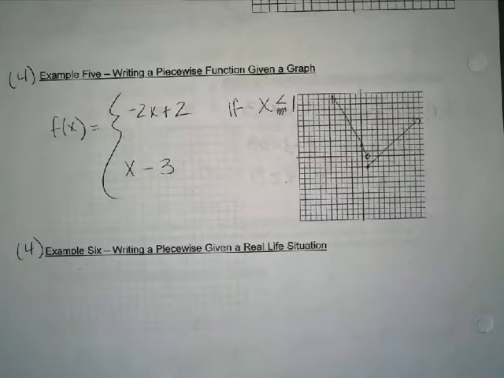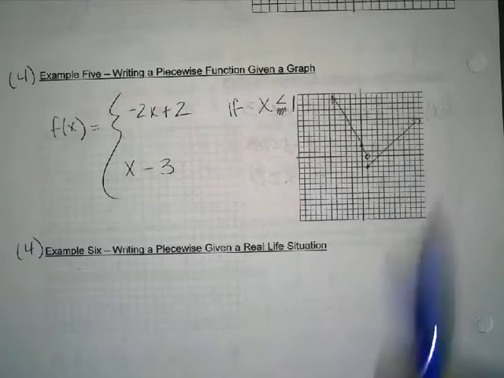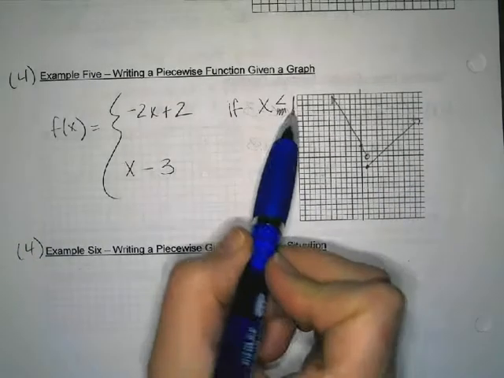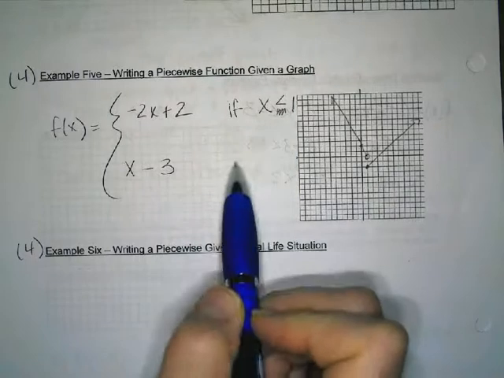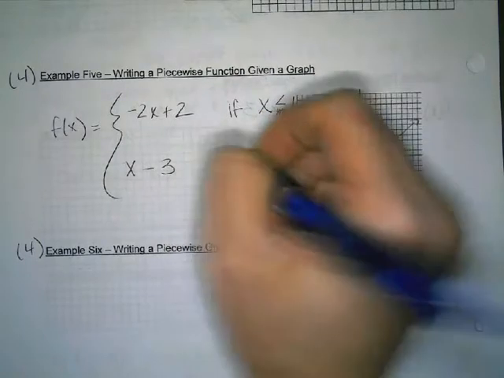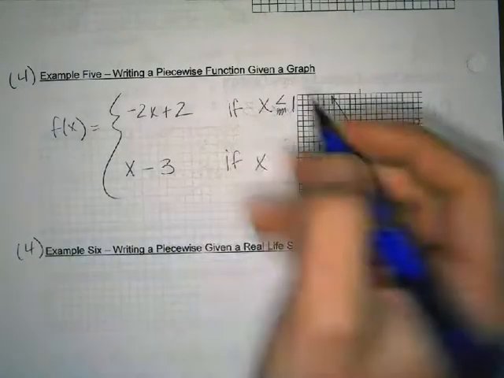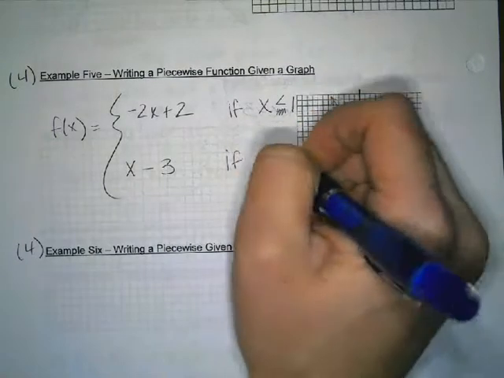And then we have to give it its domain. What's the cutoff point for this line? Still 1. Remember that wherever the first one leaves off, the other one has to pick up. So this domain is going to be written as if x is what? Greater than or equal to. Good. Greater than or equal to 1.